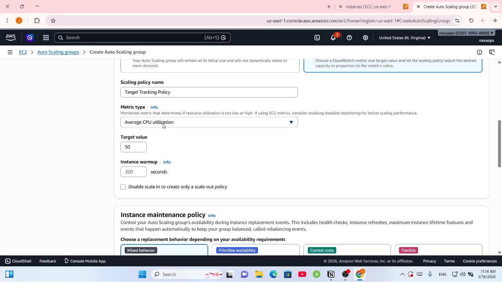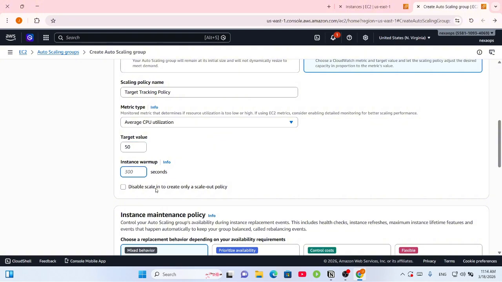If you choose average CPU utilization, what this means is basically if the CPU utilization of one of those instances is greater than 50, then go ahead and create another instance.